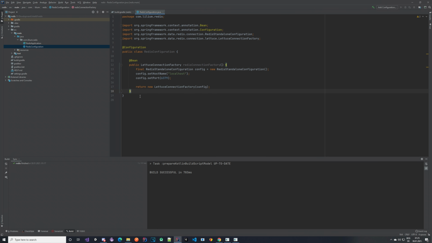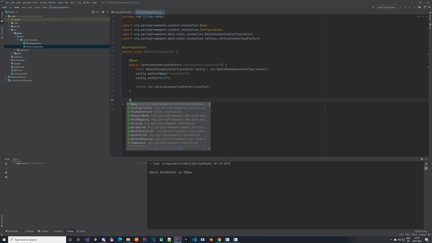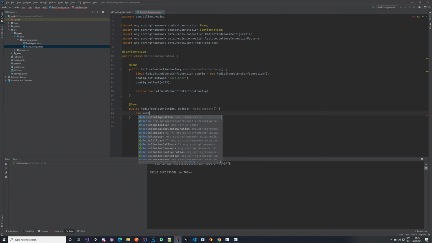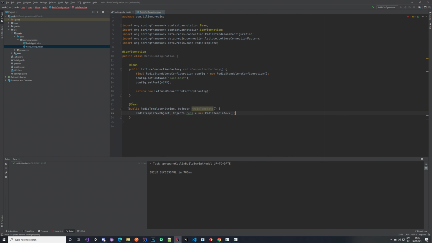So let's create another bean for the Redis template. And that's it. Our key will be of type string, and we are going to be storing the value, which is just some object. Doesn't really matter what we store inside.